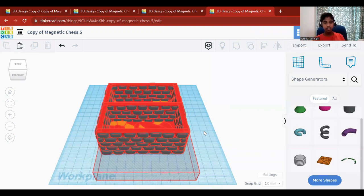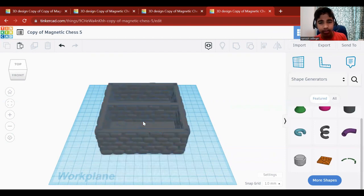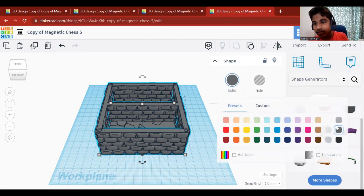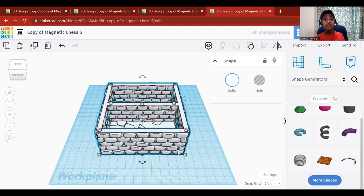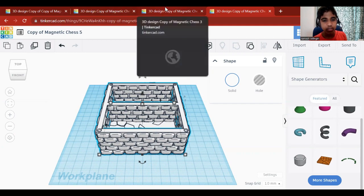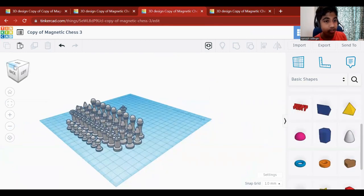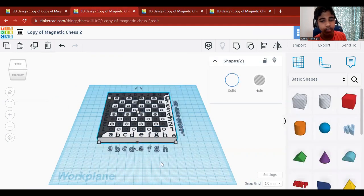When I do release this, I will not be changing anything on the box because it's too complex. I will be leaving the box as it is now. But you can change the pieces on the board.